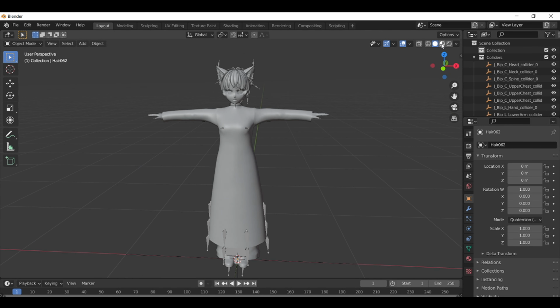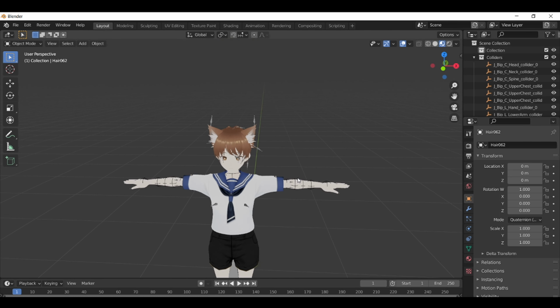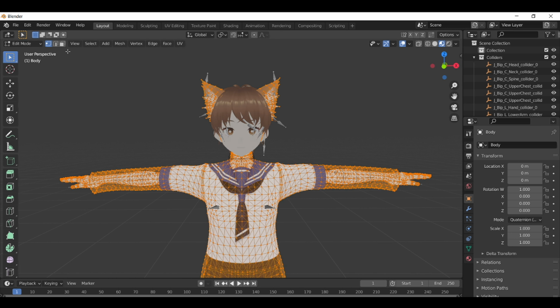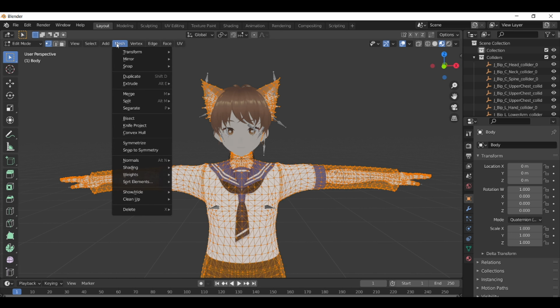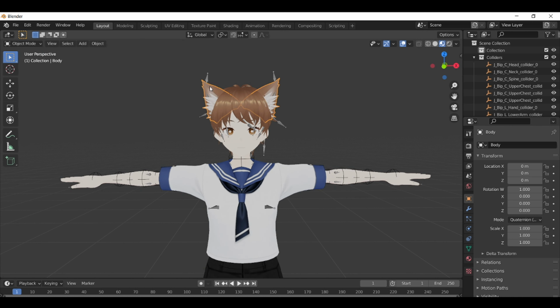So what we're gonna do is we're gonna get real close to it and we're going to click the viewport shading, which is this button right there, so we can see all the beautiful textures. Okay, and now you see that it's all one. So we're gonna make it separated. So go to mesh, separate by material. Okay, but now you see the ears are still together, so we're gonna separate them.